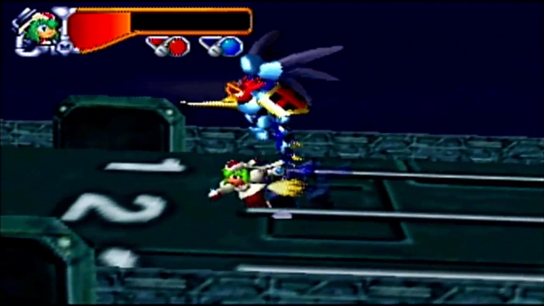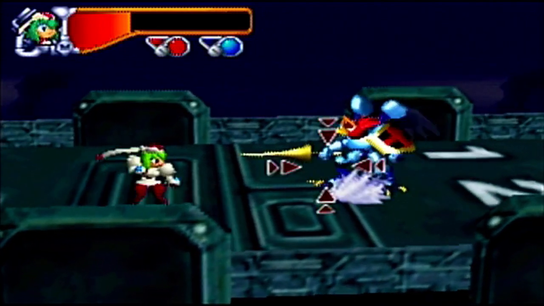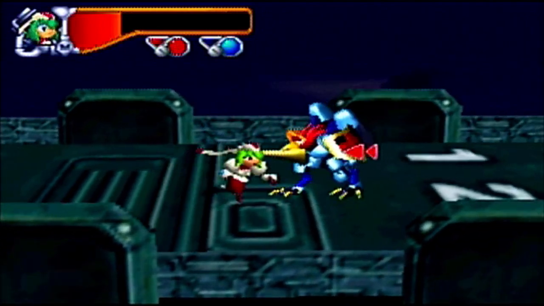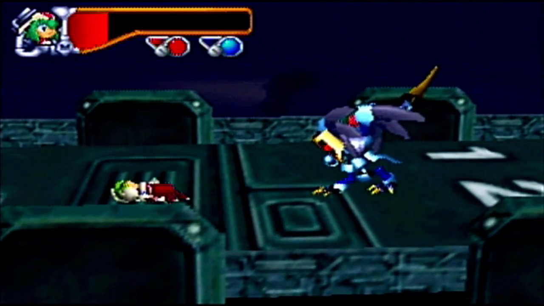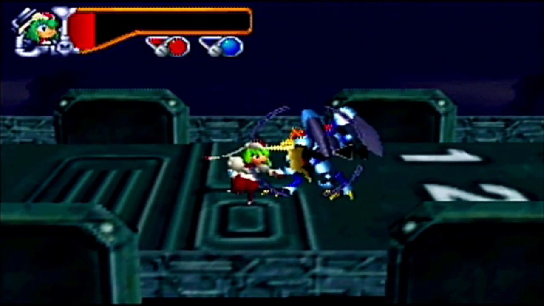There we go. It's really hard to pull off. We kind of need to get him while he's in the air. However, the timing for it is super, super small. They don't give you much of a window to actually do damage onto him proper.